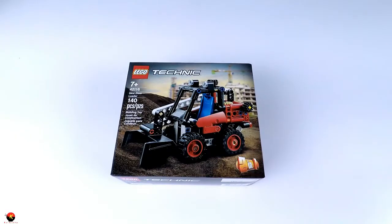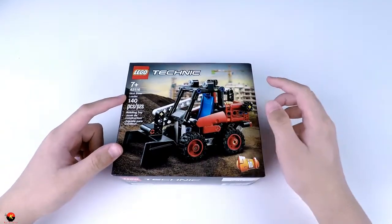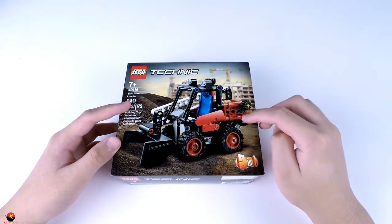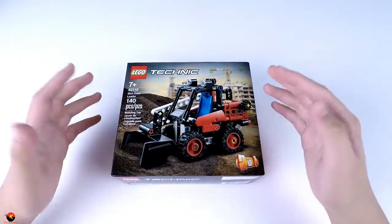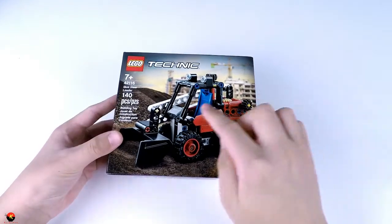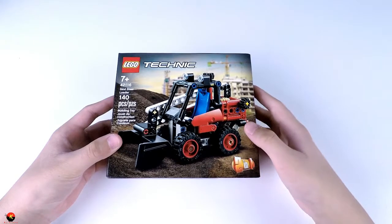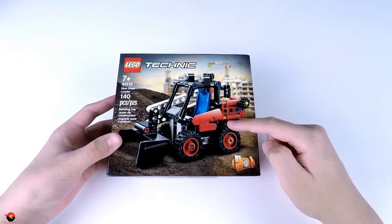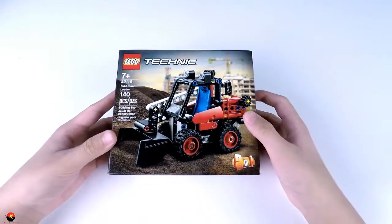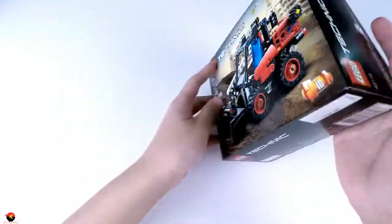Alright everybody, so here is the Skid Steer Loader, and this is part of a line called LEGO Technic. If you haven't heard the name LEGO Technic before, it's a more sophisticated line of LEGO that is definitely geared towards a lot of the older builders out there. As you can see, it's made up of all these rods and tubes, and it comes together and creates really awesome kits, just like the Skid Steer Loader over here. The background is a nice construction site area. It looks like it's scooping up some dirt, really does fit the theme.